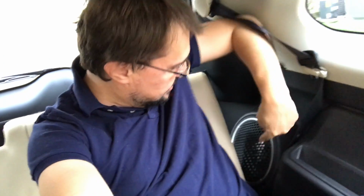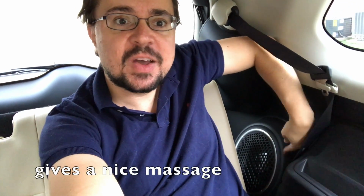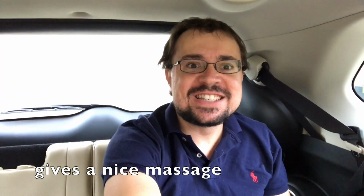The seats back there, let me just show you. One thing, getting into the seats back here is rather difficult because I haven't figured out a way other than just folding this seat down to get back here. I don't see that it slides. I could be wrong on that, and I will, you know, correct that. I hope it's kids sitting back here, because I am sitting on this giant subwoofer when I'm on this side.